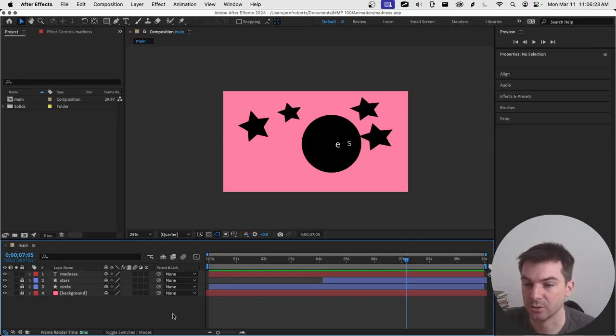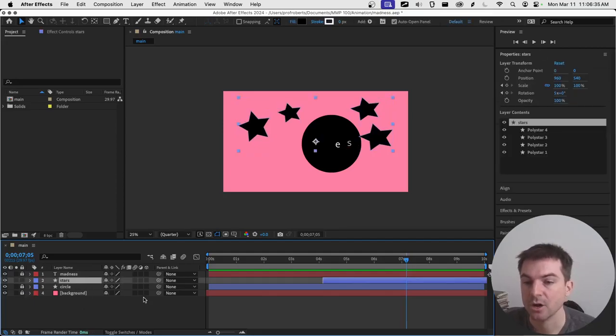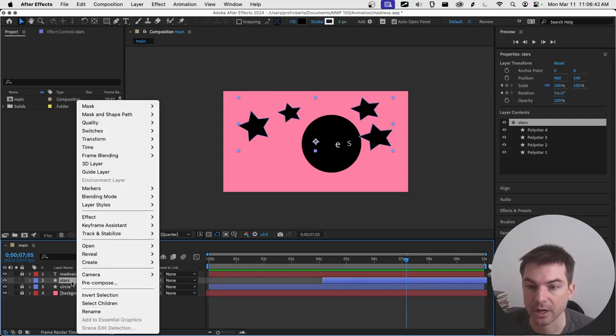There's a couple ways we could do it. So I'm going to spend a minute demonstrating a way to do it that I don't recommend, just as an example. So don't necessarily follow these steps. Let's lock my text layer and let's grab these stars. One way to do it is just to make a copy of this layer and make some changes to the properties. So I can right click on the layer.